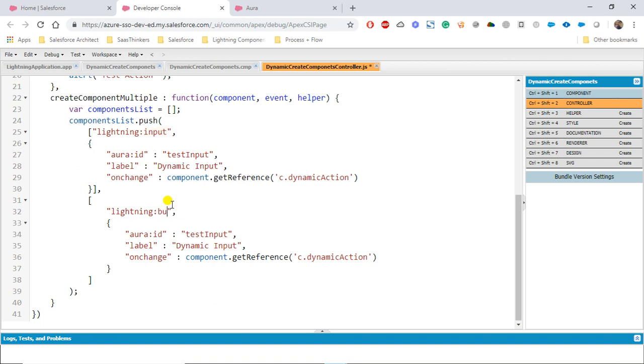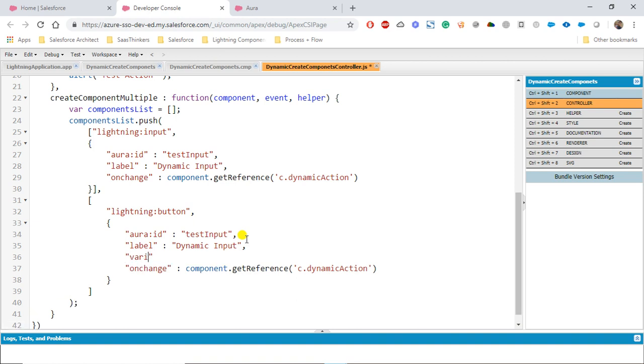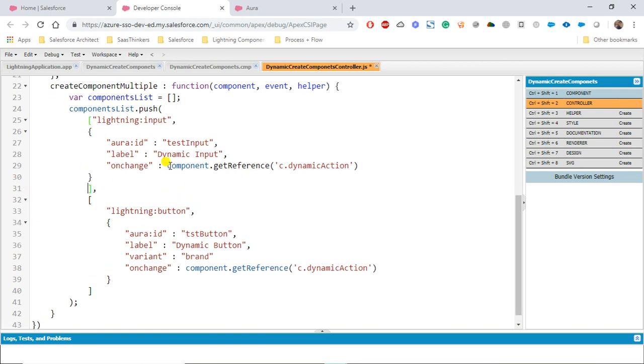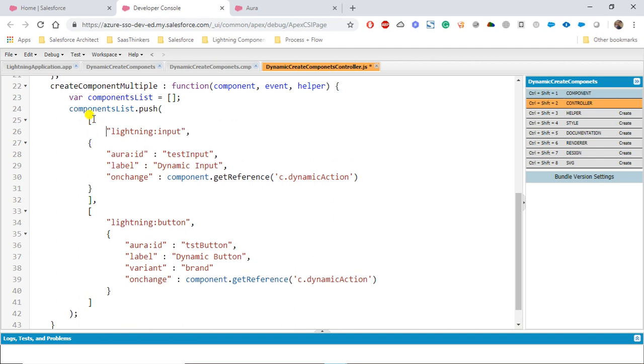We can say lightning:button. You can set a label, I can also use variant, that is brand for me, and you can say dynamic button, or ID you can say test button. And then we can try if it is working fine as per whatever we are trying to build.